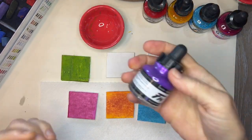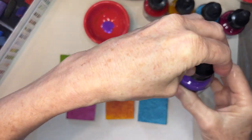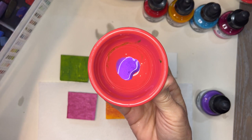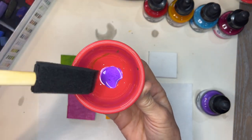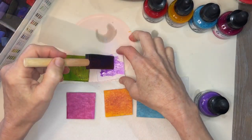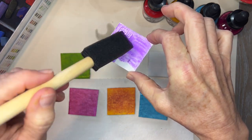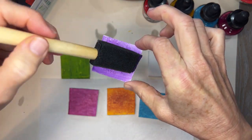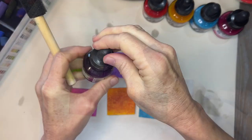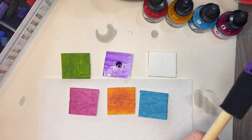But as I add other colors, let me talk a little bit more about creating these little baby paintings. If you don't have all the supplies I have, you can get creative. If you're a pastel artist, you could just cut up some little squares of pastel papers. If you're a watercolor artist, you could, of course, use watercolor paper. You could even use watercolor paper doing this technique that I'm doing here with the clear gesso. The benefit of using these little boards is that they don't warp. They're nice and sturdy, and they work really well for the way that I'm going to frame them.